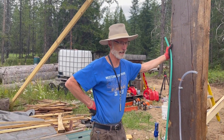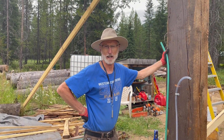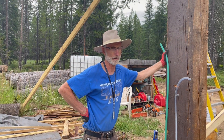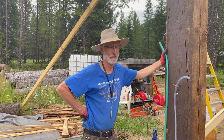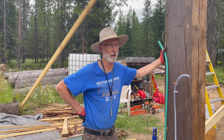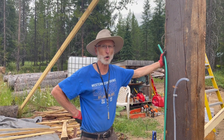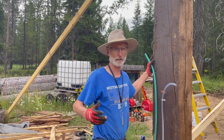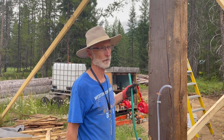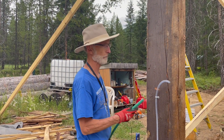The other thing that I've learned over the years is there's a thing called a transit. They're an electronic device now — pretty fancy — and they get you levels. They cost anywhere from $1,500 and upwards for a good one. But here's a $30 transit I bought the other day, old school. I want to make sure these two beams are the right length, and I didn't have a way to level them until I got this, so I'm going to do it before I put the beam up.